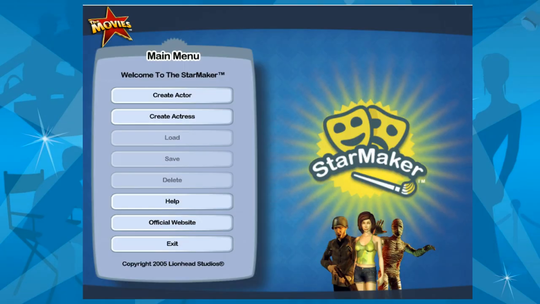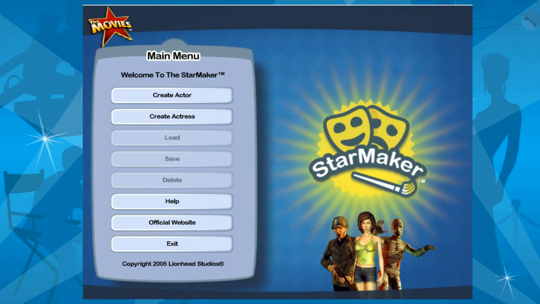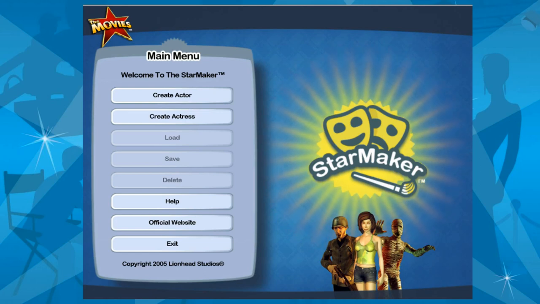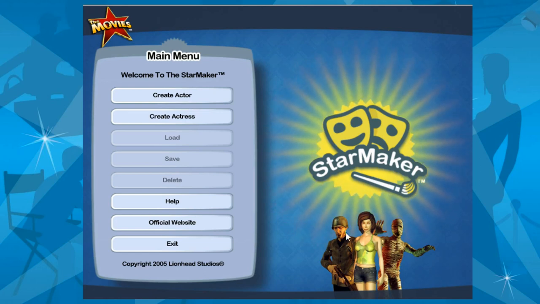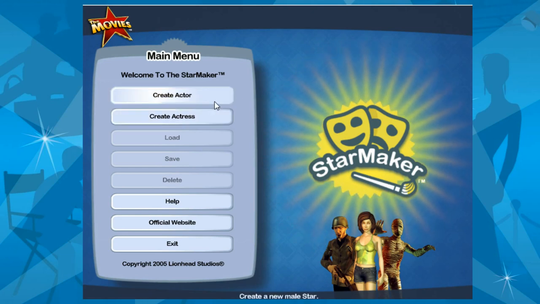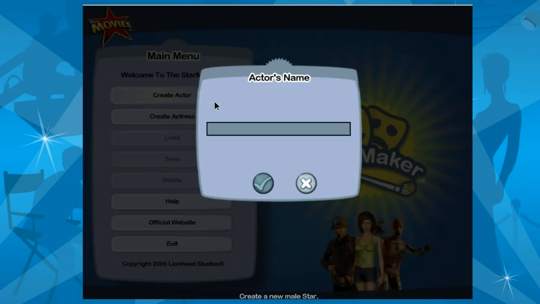All right, so now that we've got the Star Maker open for The Movies, this is the coolest thing about the game. Not only could you run your own movie studio and make all these different kinds of movies, from science fiction to horror and action, you can actually create actors and actresses to be in these movies. So instead of having predetermined characters, you can make your own.